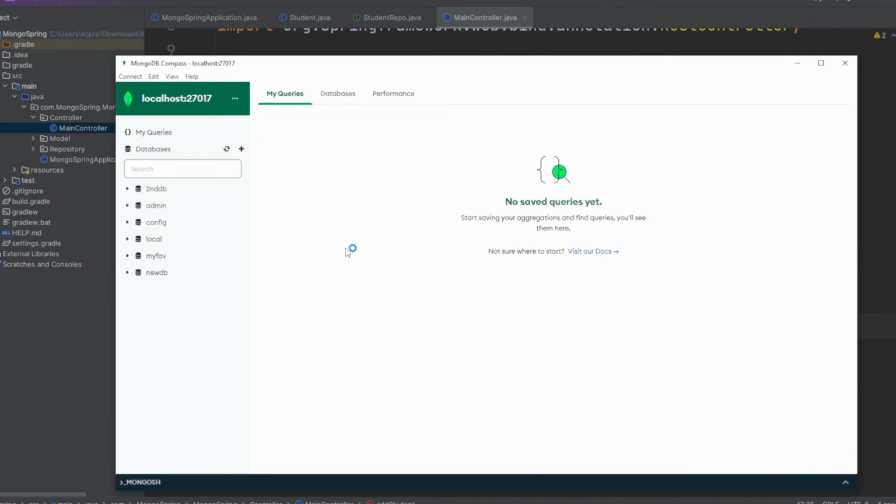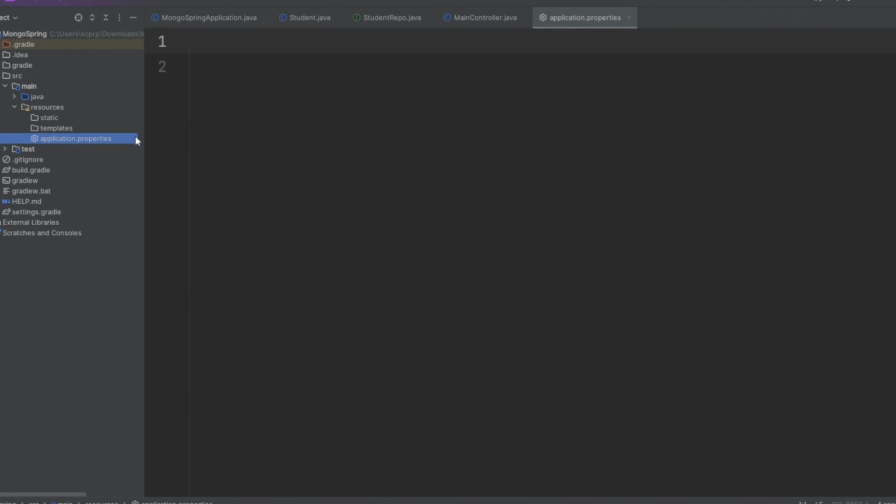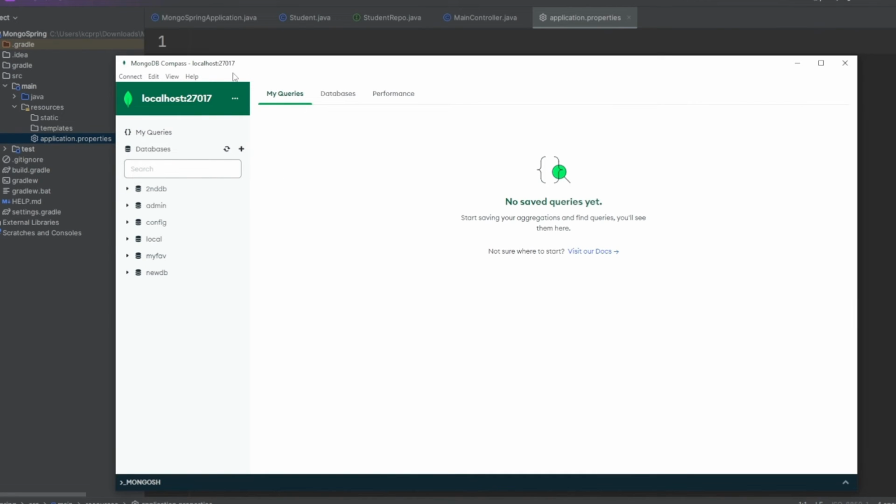Yeah, so now I'm connected with my MongoDB Compass locally. After this, you need to go to the folder called resources. We'll be having main, and under that another folder called resources. Just click that, and we'll be having this application.properties file. Just select that. This will be empty at first, and here we will be specifying the port number and the path of our MongoDB.